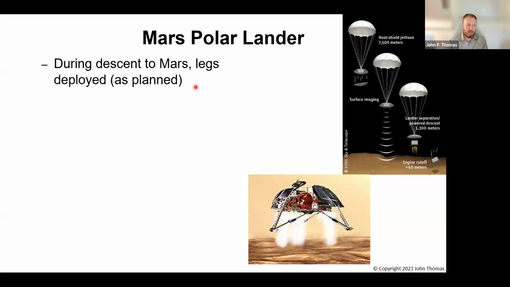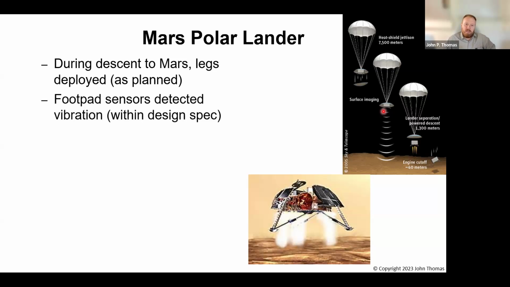During the descent, the legs deployed as planned. The way this works is they drop down onto these mechanical stoppers, all three of them. And of course, all three drop at the exact same moment during the descent phase right here. That happened exactly as planned. They dropped down and hit those mechanical stoppers. But guess what? When they hit the mechanical stoppers, it caused a vibration in the foot pad. And this happened at the exact same moment for all three legs and all three foot pad sensors.